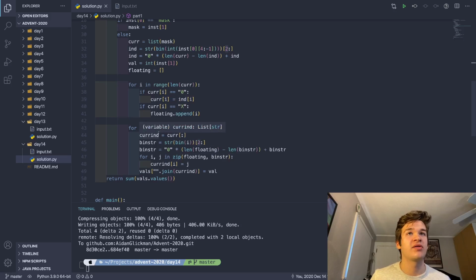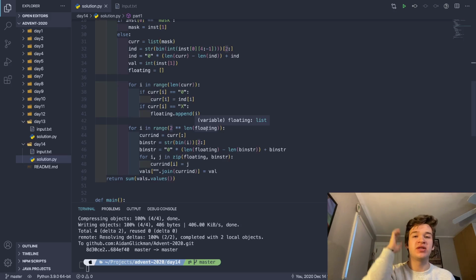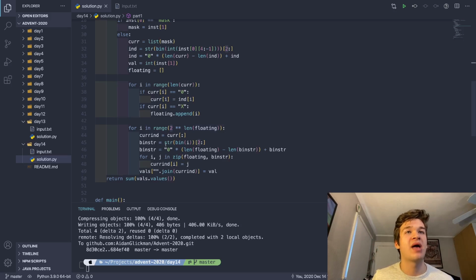Because if you think about it like this, when bin str is 1 and the full-on length of floating that we need there is going to be like 7 long, like we had in our example, I'm just going to have that 1, but I want it to be 0, 0, 0, 0, 0, 0, 1. So I'm adding on my leading zeros to make that match so that we can loop through things nicely here.